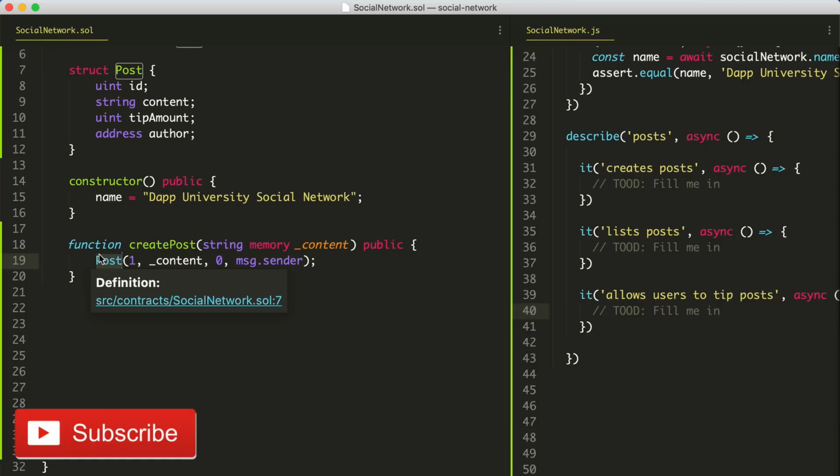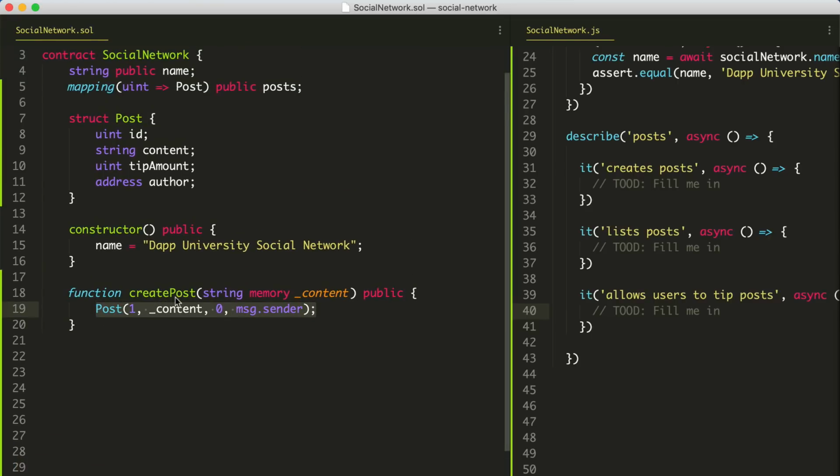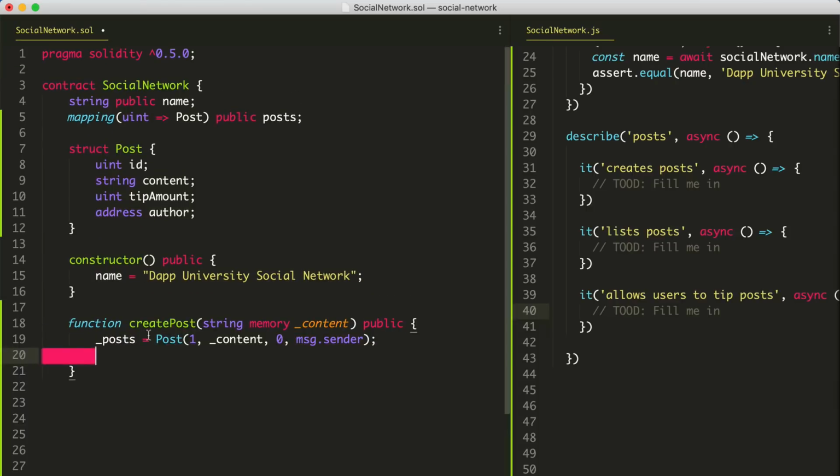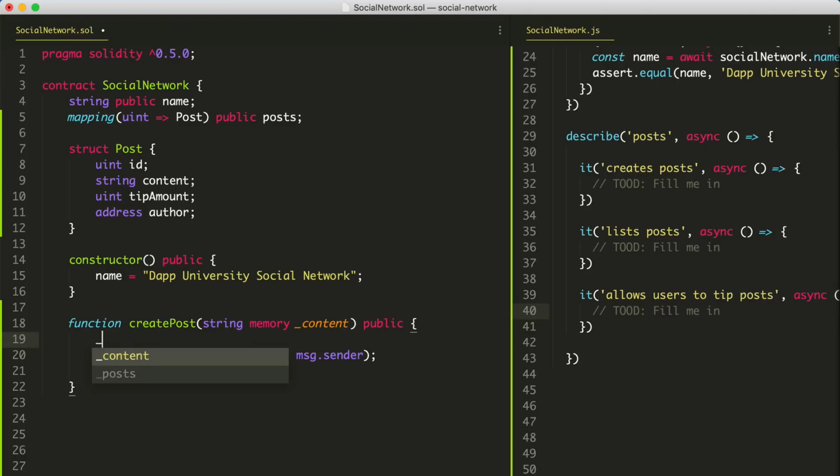So now let's actually add this post to the mapping after we've created it. We'll do that just like this. We could say post equals post like this, and then say posts, and then we want to give it the ID where this post is going to get stored. In this case, the first time we call this function, it'd be 1, all right, just like 1. This is the same ID. And then let's be explicit about this. ID equals 1. Say ID, all right, just so you see where it's coming from. And we just pass in the post like this.